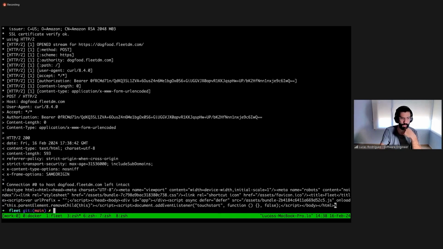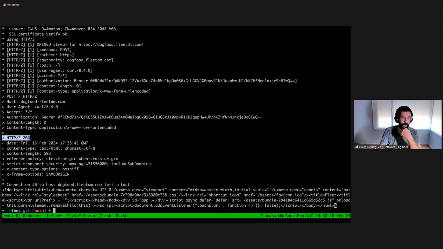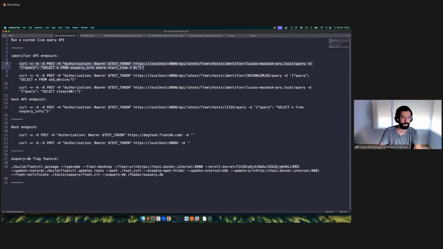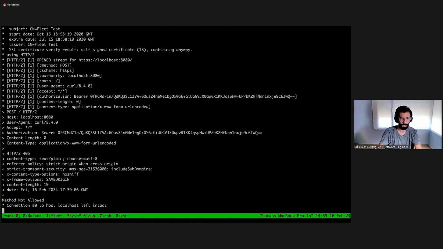We will get a 200 because we're actually serving the UI right there on the front end, right? But now we added the change so that if you send a POST request, we're going to return a 40-something. So this is on localhost, and we should now get method not allowed.